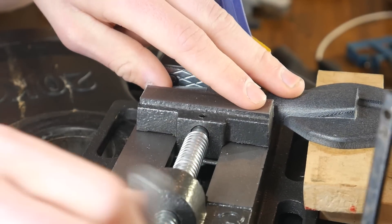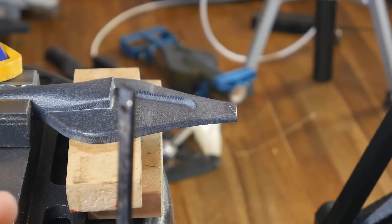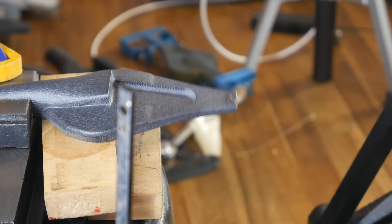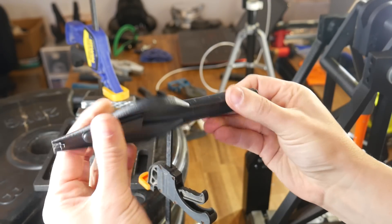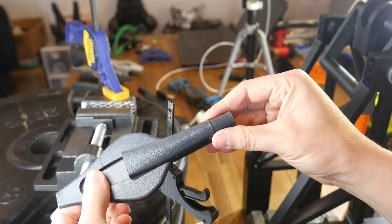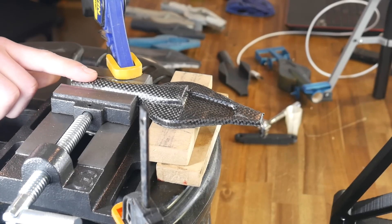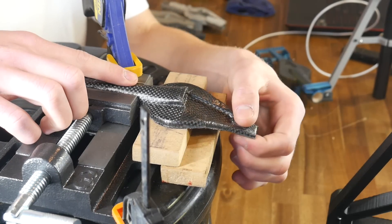To better understand the results, we tried putting in just the top shell by itself. As you can see, this material is able to deform quite a lot without actually yielding. Let's have another look in super slow-mo and see just how far this shell can flex before springing back into its original shape perfectly. After removing it from the vise, it's still in perfect condition. This part is a really good mix of strength, flexibility, and vital to this competition, dimensional stability. We repeated the same test with the moulded carbon shell — while it wasn't as elastic as the nylon, it still seemed to have enough flex to spring back, but there were some natural stress concentration points where the part might eventually fail.